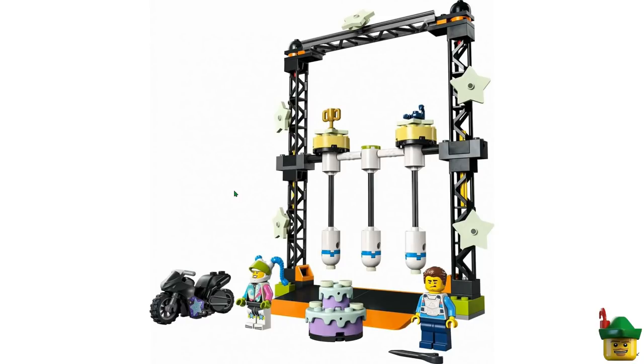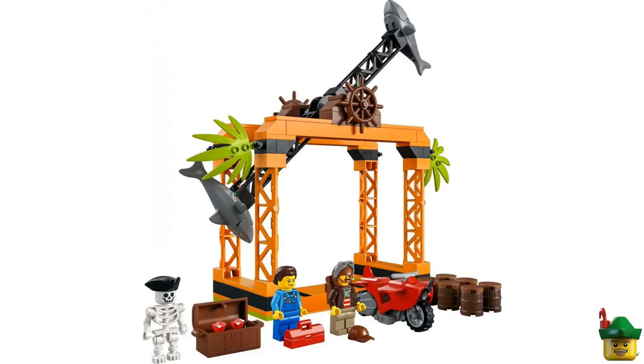I'm absolutely loving this Stunts line. Here's another one — you have to set this going by spinning it first so the bikes will just fly through this area. And then you have to go through. Here is a pirate with new printing, pretty similar to ones we've had before. And there is that red wonderful bike with wings on as a sort of aircraft — absolutely adore that. I don't know where these barrels are supposed to go, if they're just future obstacles or decoration for this stage. It's a good novel idea, not the best one perhaps in that you have to sort of set it spinning first, but yeah I do like it.